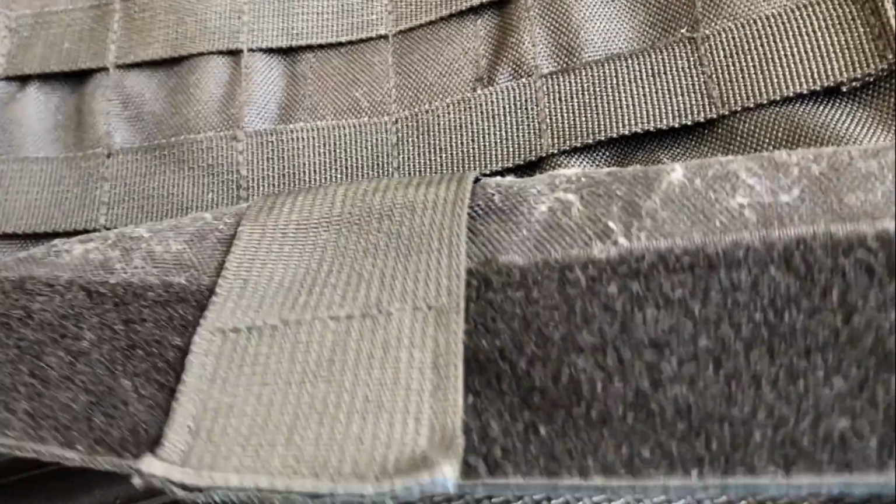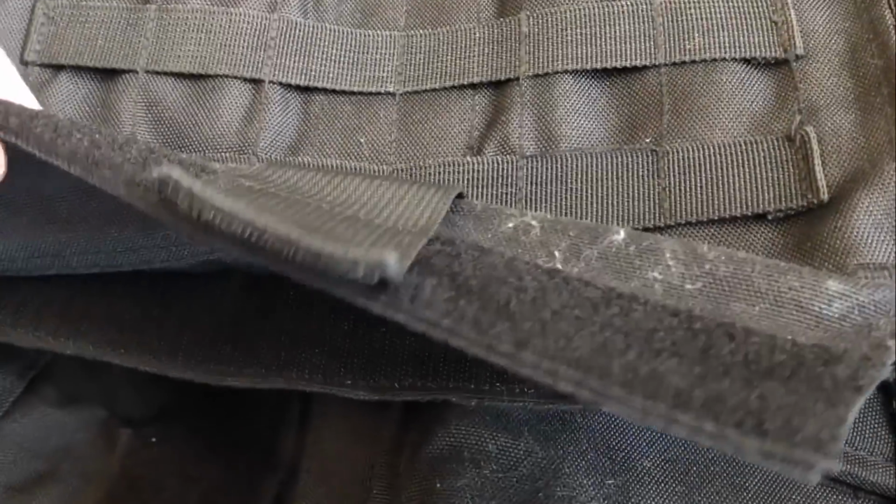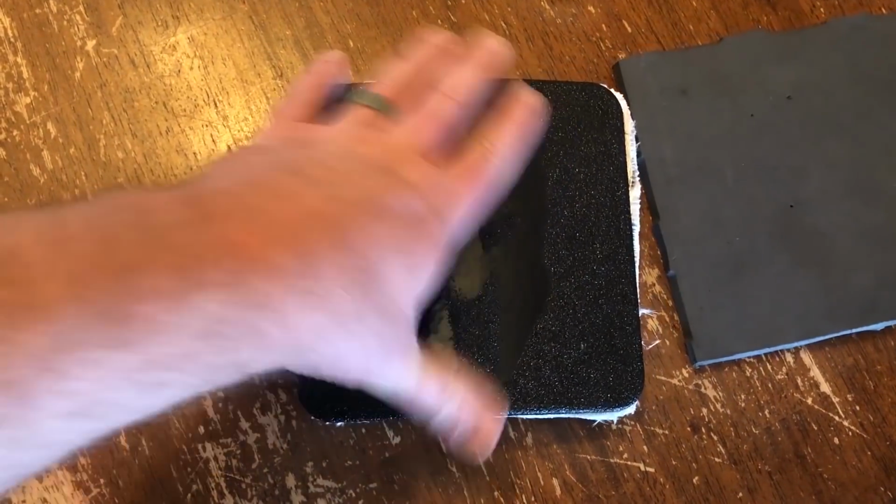So anyway, in the plate carrier vest, there's a pocket in there where the armor fits. And one of the things I noticed right away is that the pocket is actually quite a bit larger in thickness, front to back, than the plate is. I suppose that's because some plates, especially the composite ceramic plates and some of the more high-end plates, tend to be thicker, maybe even up to an inch thick or more. And so the pocket has to be able to accommodate them. So that got me thinking, maybe I could design something that would go behind that steel plate and would extend the usefulness of that into that maybe 3+ range.